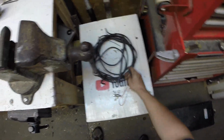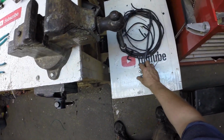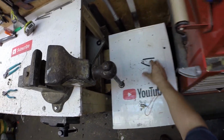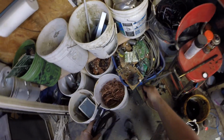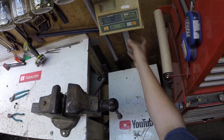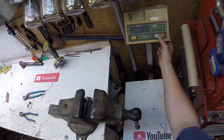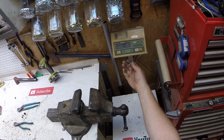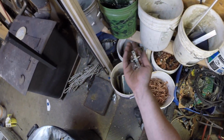Let's see how we did. Scale turned off. So, for copper bearing, a little over 3/4 of a pound. Buttons are wearing out. And let's see. An ounce and a half of brass. And a half ounce of Bare Bright copper. Right in the Bare Bright bucket. Brass for the brass bucket.